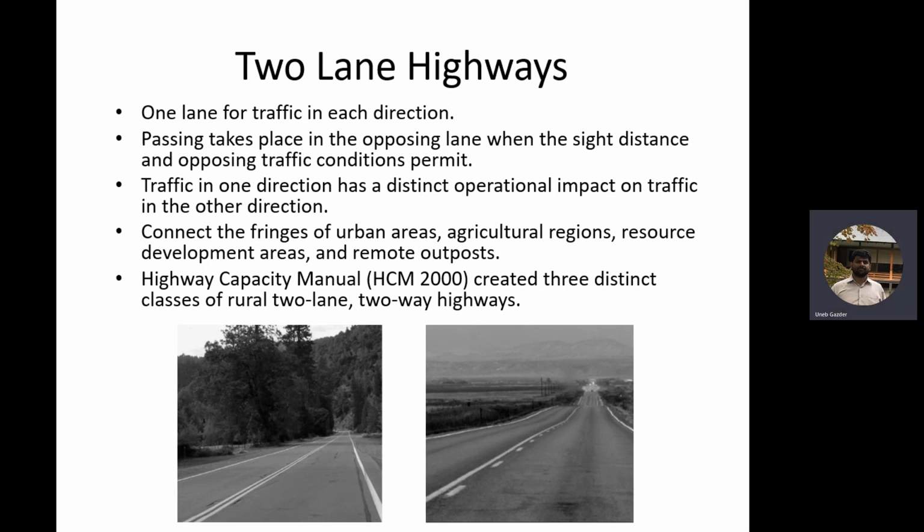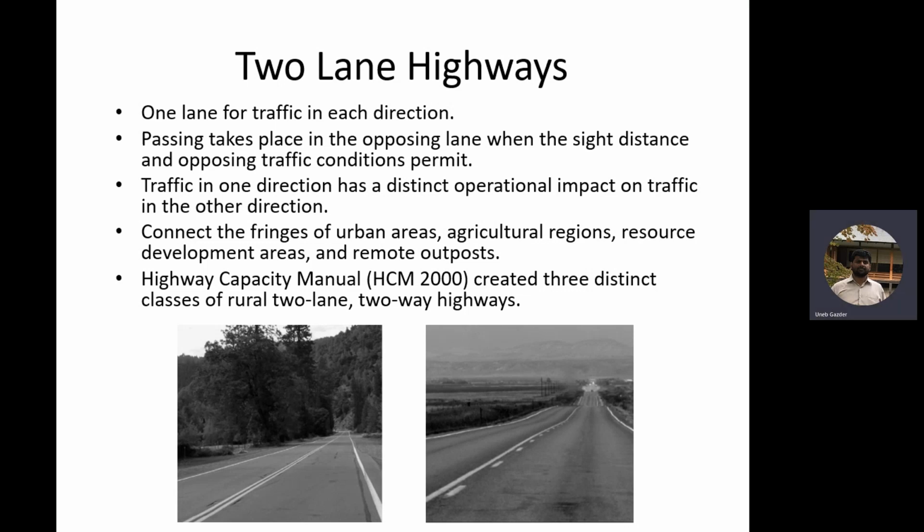I mentioned this one as well, that traffic in one direction has an impact. We discussed it in the last chapter as well when we were discussing the free flow speed and the effect of the work zone. There was a factor for lateral clearance, in both cases. Lateral clearance is for an object beside the road, and we said it affects what? Free flow speed or the capacity. Now, if an object beside the road can affect free flow speed and capacity, then obviously cars moving beside you will affect you. So one side has an impact on the other one.